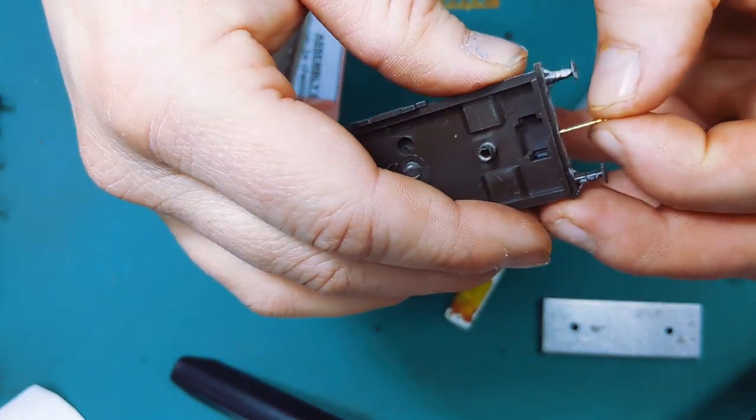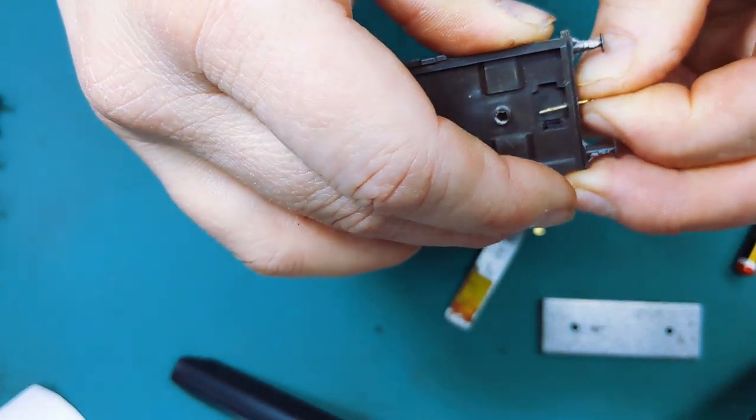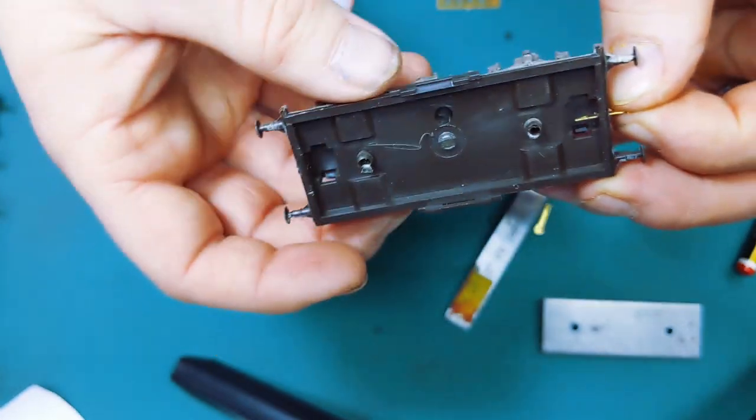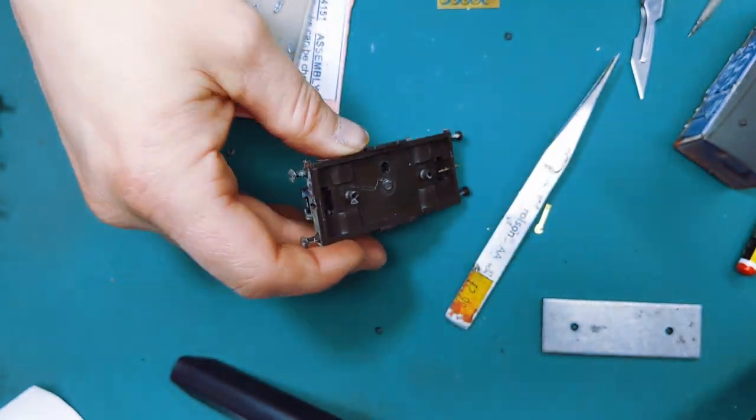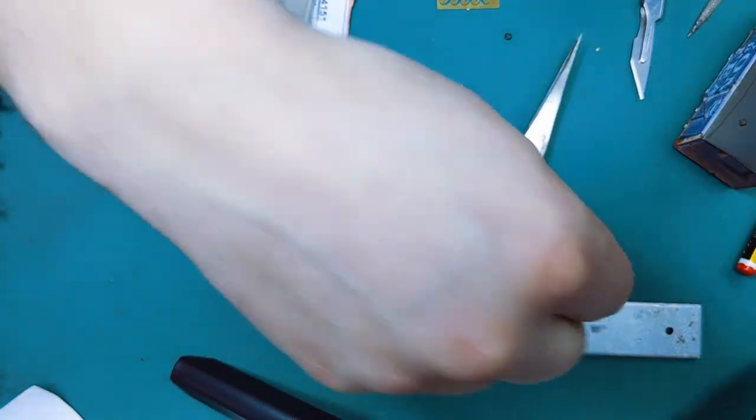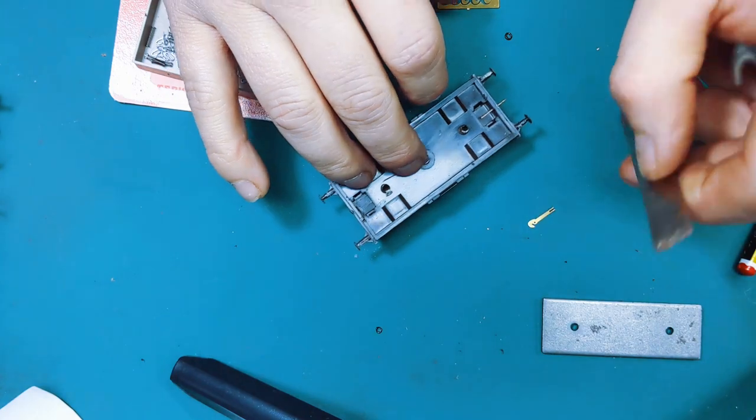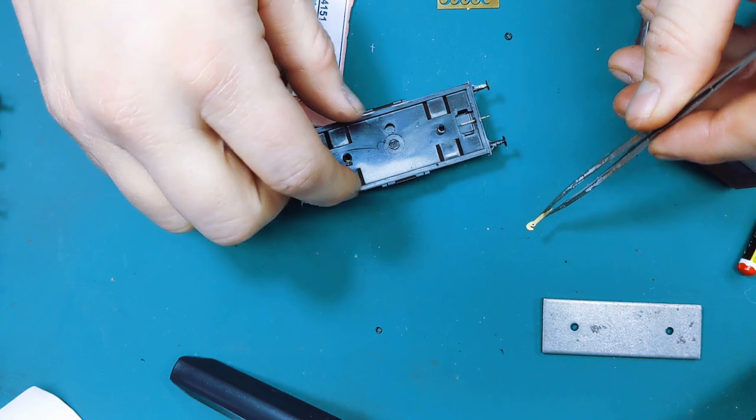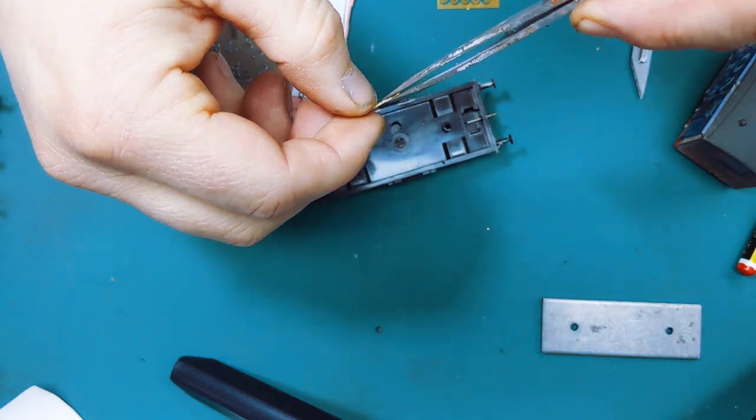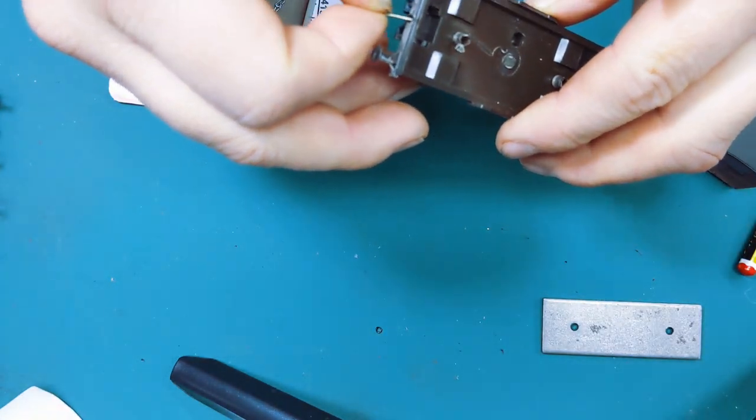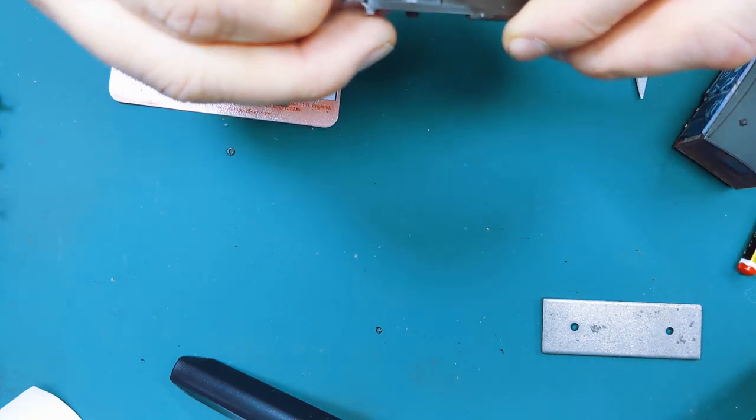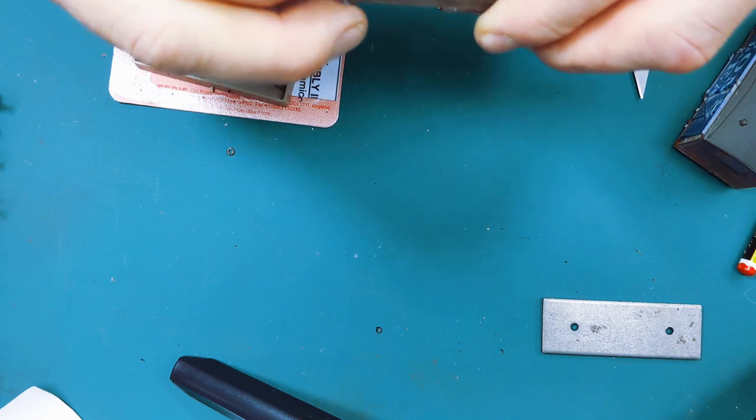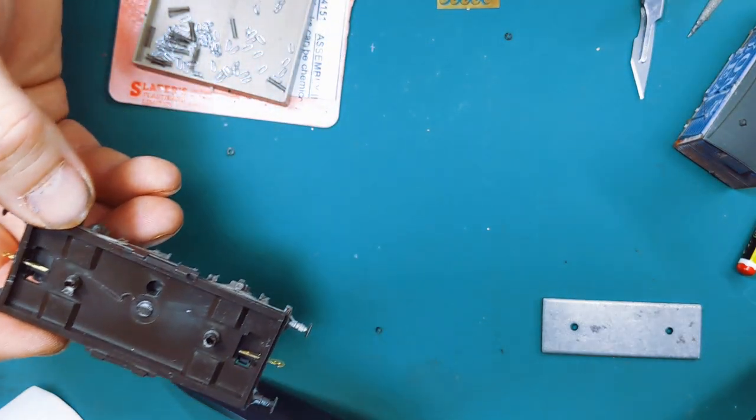So bloody fiddly—it's just getting it through. I don't know how much of an effect the spring is going to have really on it. Obviously normal-size wagons, they put up with the draw of the load, but being this scale and this weight, I don't think they're going to do a fat lot to be honest. But it would be nice if they move as they should do.